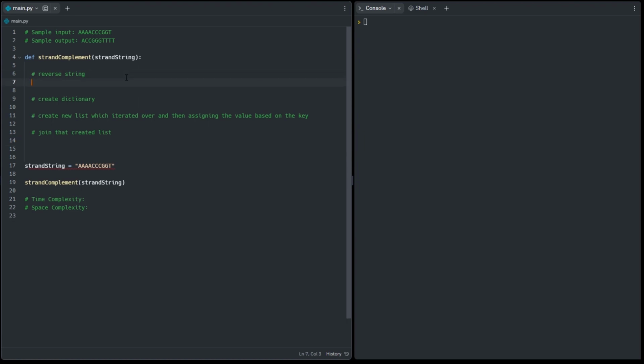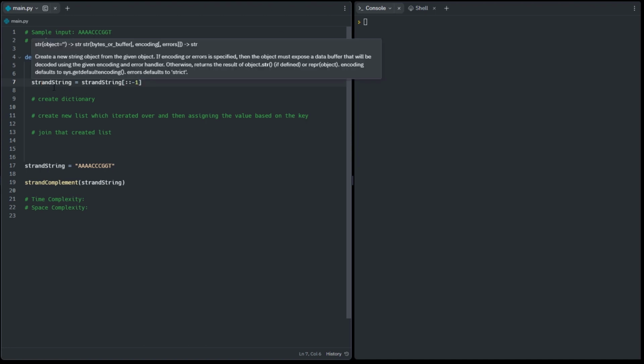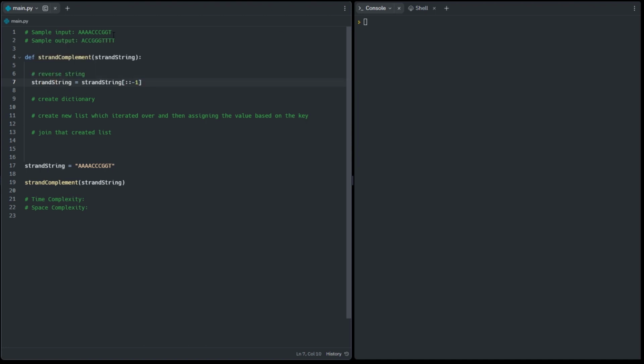So in this case, we're going to use the same variable, strand string, right? We're simply going to reverse that, applying this syntax right here. And keep in mind now, strand string is going to become TGG, CC, and so forth, right?